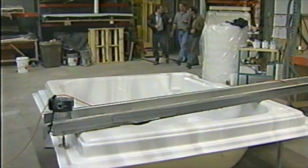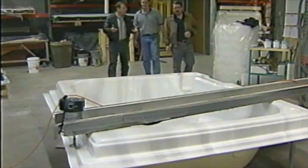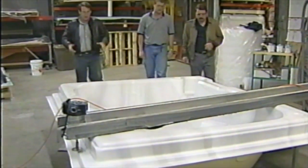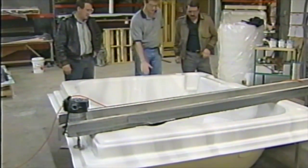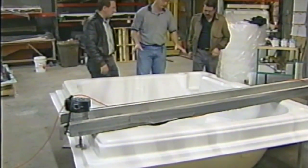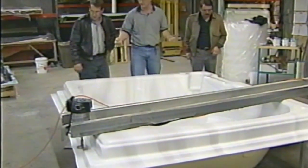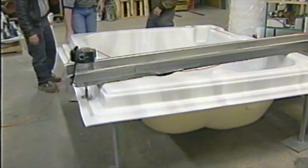You wait for that to cool for about 5 minutes, then you pop it out of there. The guys waited for it to cool, and they popped it out and brought it out here and got it all set up for us now. And it's nice and cool. It's cooled off to a nice temperature. Now we need to get rid of this edge, because that clamp frame was holding on to this. It's this extra edge here. We need to take that off.